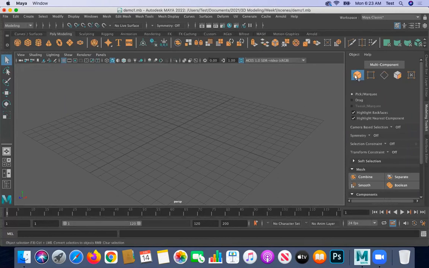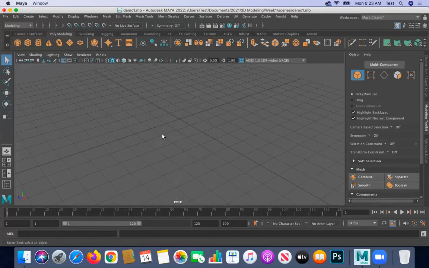Now I know this is actually how we're going to be using some of the components, how to access the components of our objects. I know that there are icons here that allow you to tumble, pan, and zoom. I don't know where they are. You're going to have to look that up yourself because I've always operated using a 3-button mouse. So go ahead and get one if you haven't yet. Otherwise, look up how you can navigate without it.